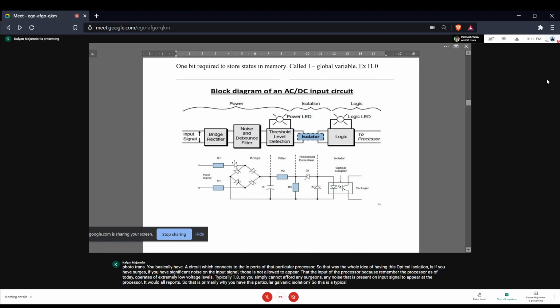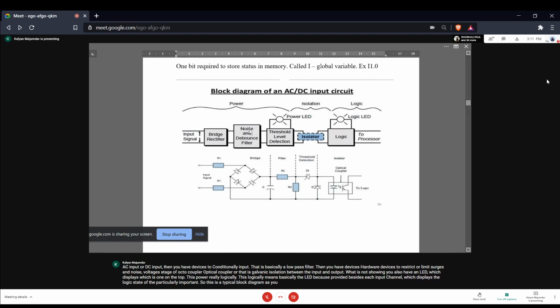So this is a typical circuit. The bridge wave rectifier may be present, may not be present, depending upon whether it is an AC input or DC input. Then you have devices to condition the input, that is basically a low pass filter. Then you have hardware devices to restrict or limit surges and noise voltages. Then a stage of optocoupler, that is galvanic isolation between the input and the output. What is not shown, you also have an LED which is shown on the top, this power logic LED. This logic LED is basically the LED that is provided beside each input channel, which displays the logic state of that particular input. So this is a typical block diagram.